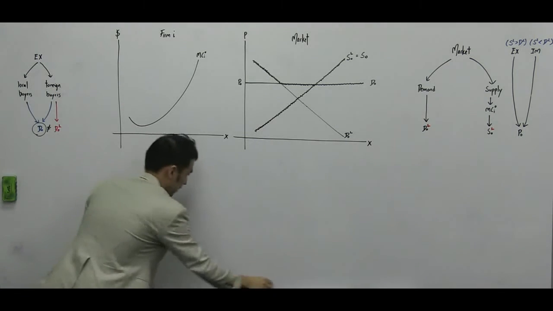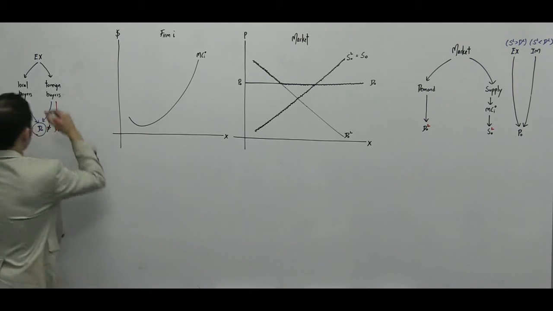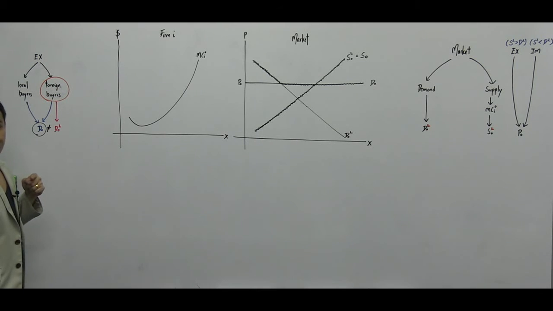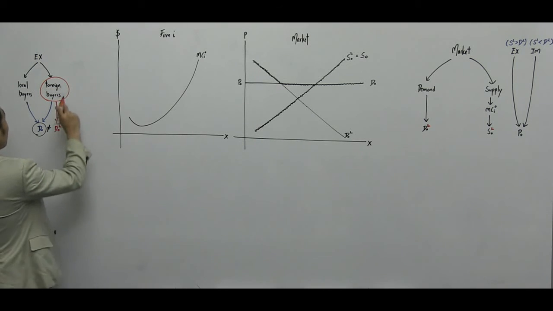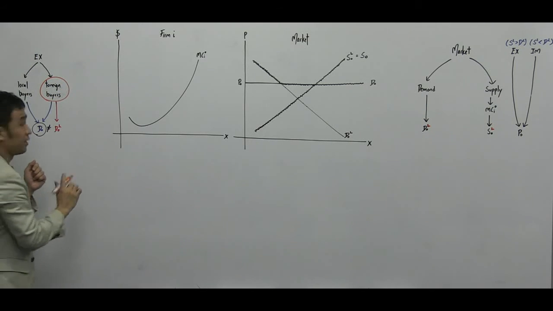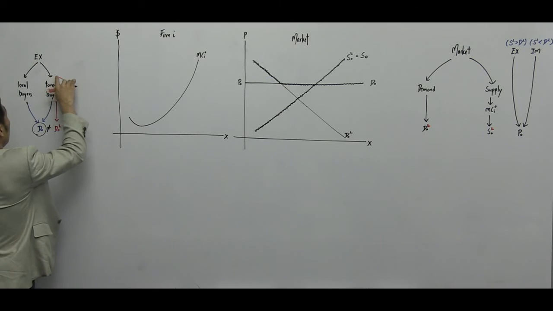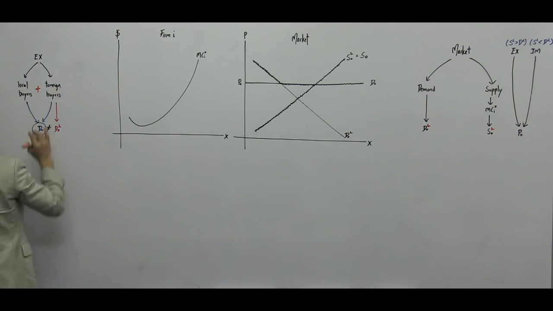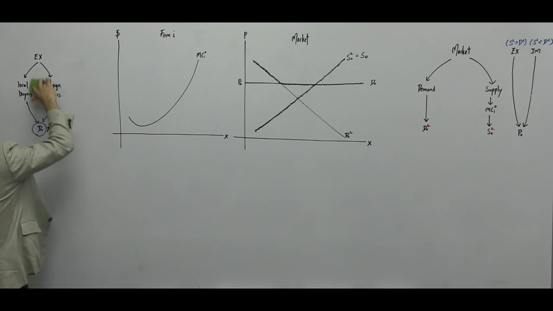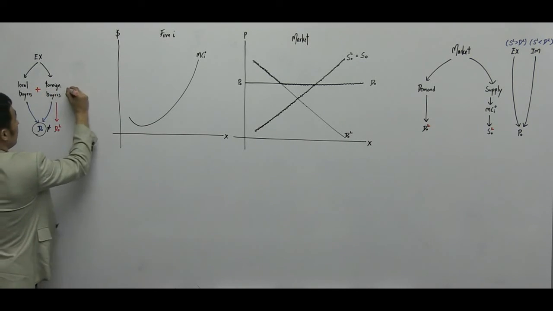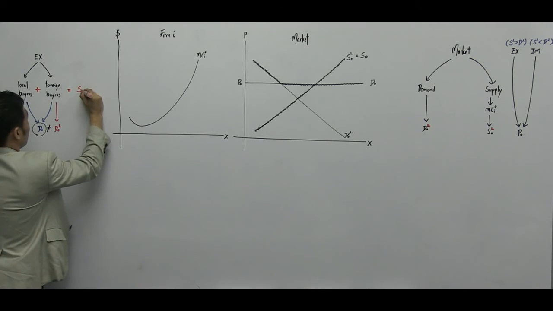Okay. Next thing you see from here. Because now you have foreign buyers. So it means what? It means that your supply must meet both local and foreign buyers, right? You see here? Your supply must meet those local and foreign buyers. So you see here? This will be equal to your market supply, right?